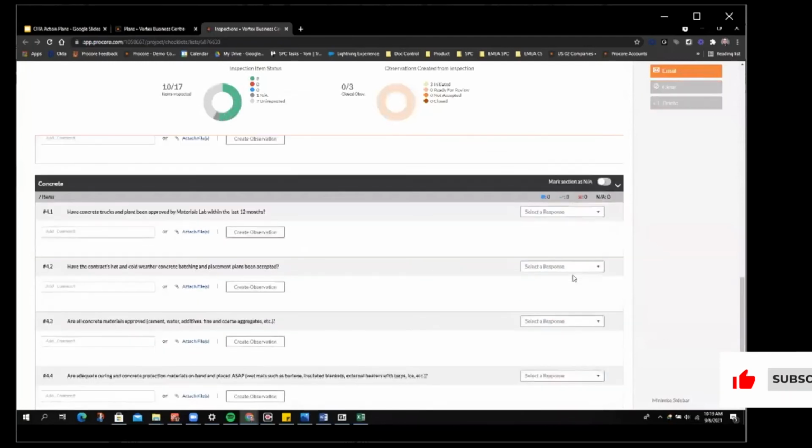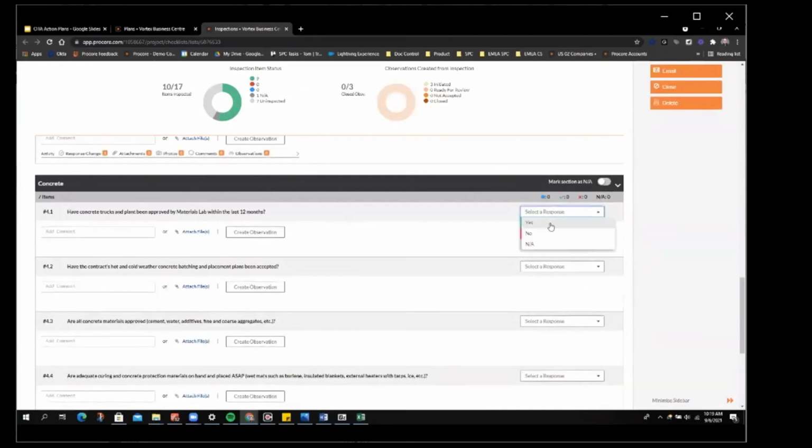Additionally as well, what we've seen so far is action plans is managing the delivery of the plan. We've seen now that we can link inspections to that plan, but what if something fails within that inspection? How do we drive that accountability? In the inspection, you can see here we've got inspection items, which we're completing at the moment, but also you can see observations. And observations is basically an action associated to a failed item of an inspection, or it can be utilized outside of the inspection tool to capture issues during the construction phase of a project.